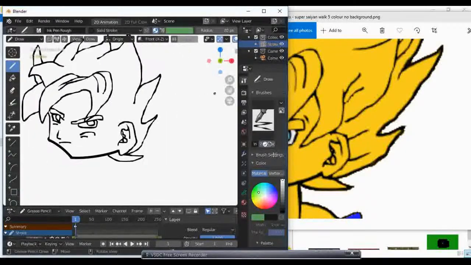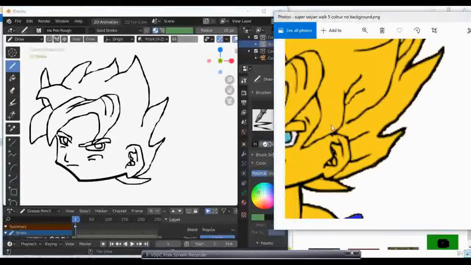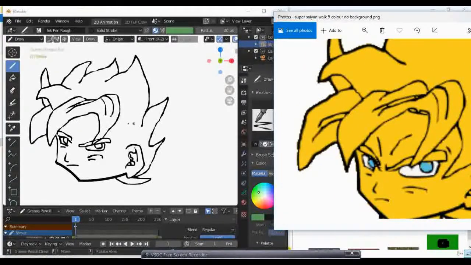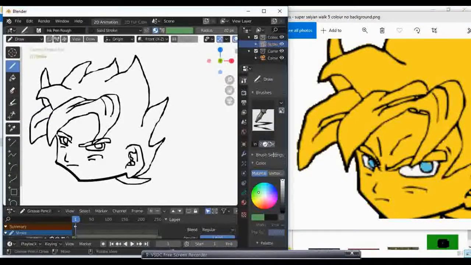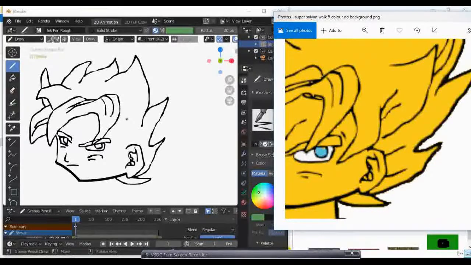Alright, so now let me just zoom. So guys, I'm just using the middle scroll button to zoom in and out. Okay, so there's a lot of detail here that we just want to get in just to give it more of a realistic look.